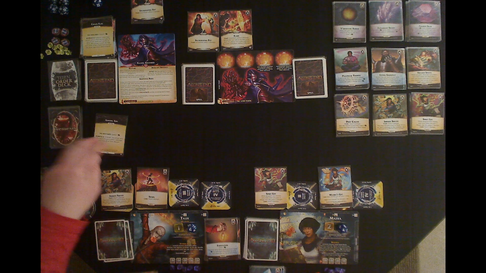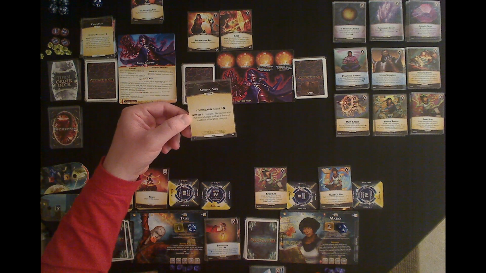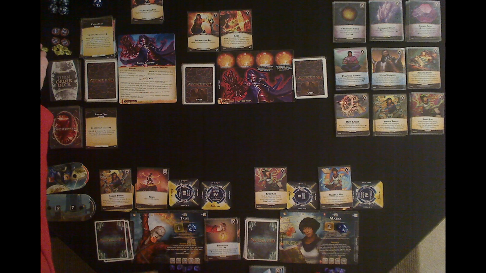Next, we draw. Okay, another power, Aphotic Sun. To discard, spend 7. Power 2, Unleash. The player with the most charges suffers 3 damage and loses all of their charges. That would be a highly unfortunate one, so if we can buy that one off, that'll be worth buying off for us.